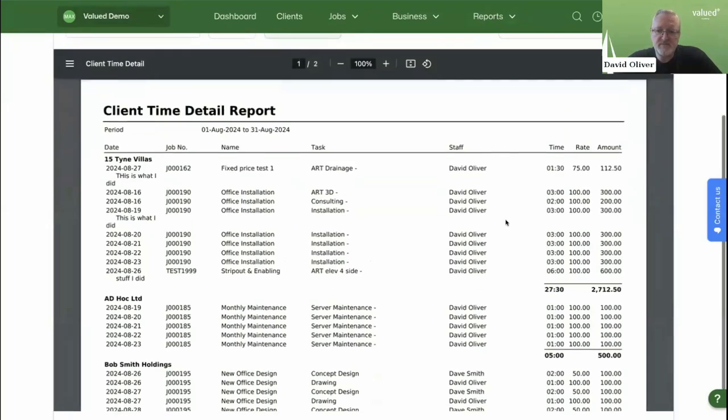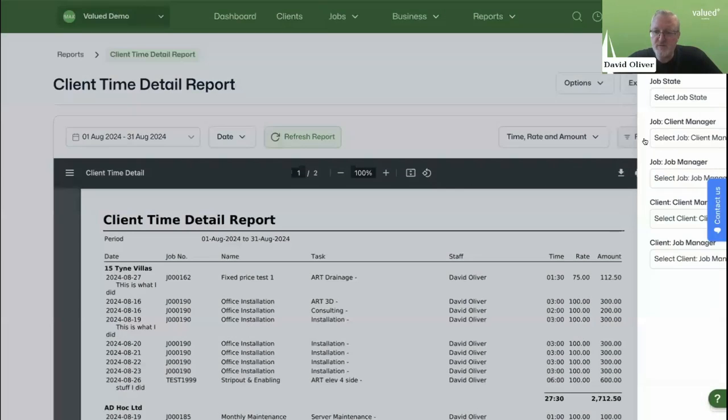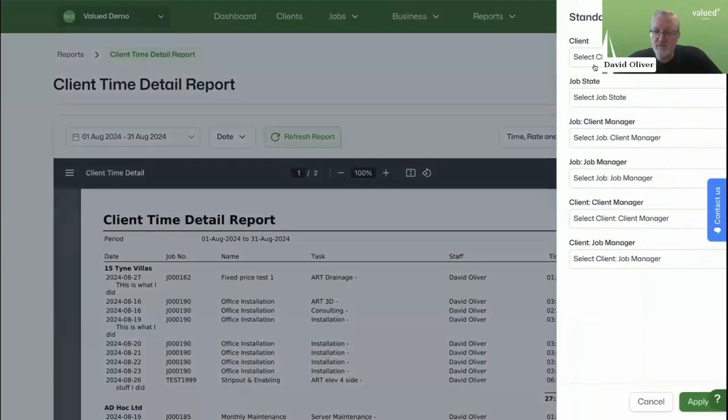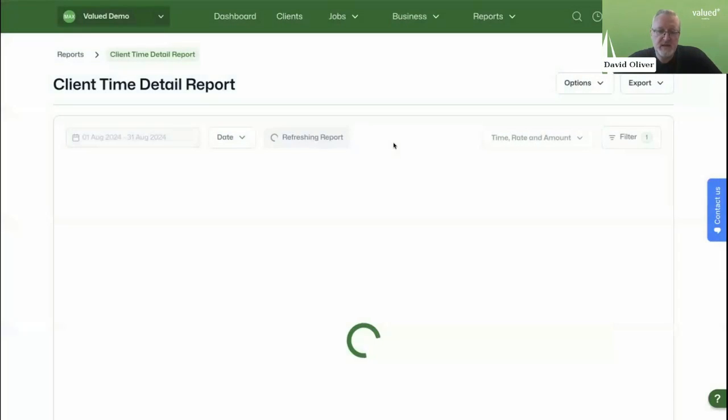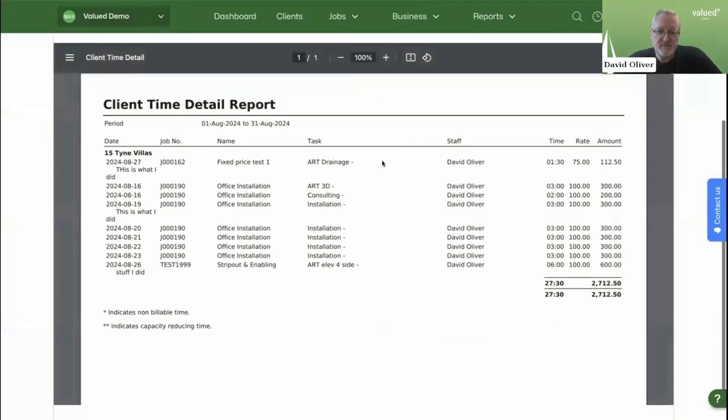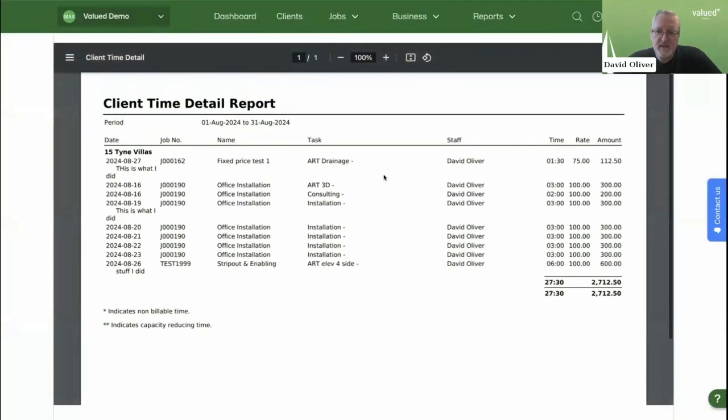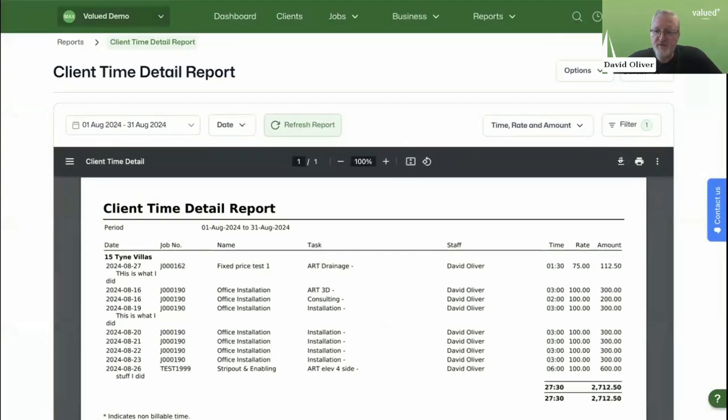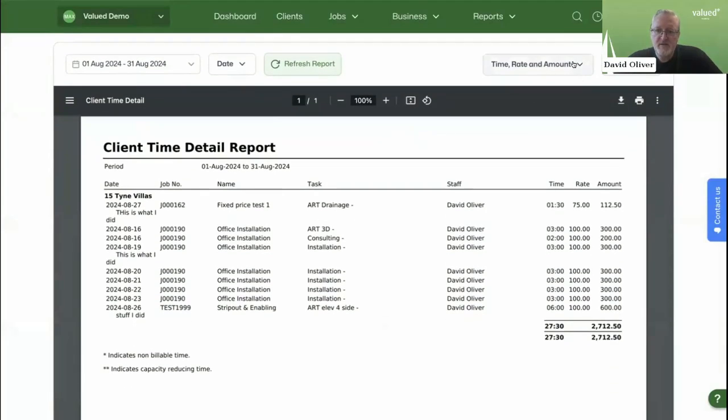So you can see in here, same issue applies. If I wanted to filter this by a particular client and apply my filters, you'll see exactly what that then does. It brings us out the report just for them. And indeed, we could then print that, download that, etc., etc. You'll notice that, again, it's a different report to the first one. So we do have some additional options.